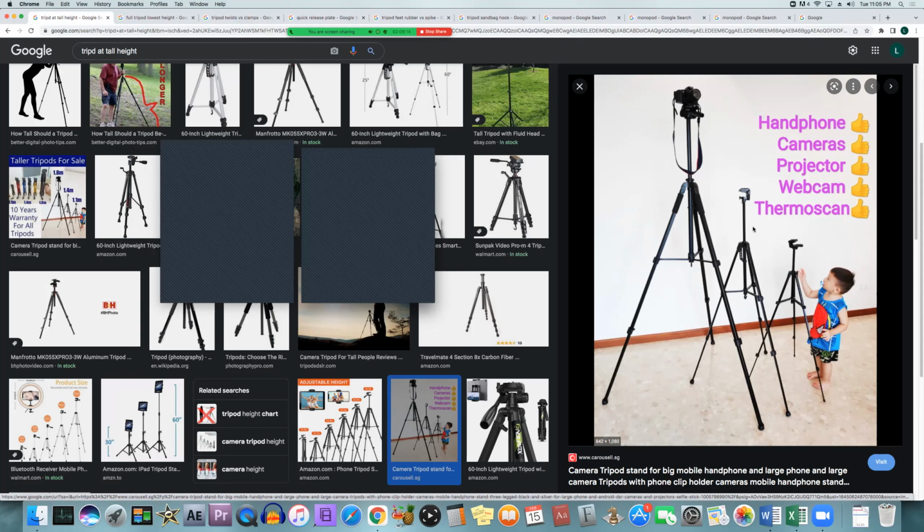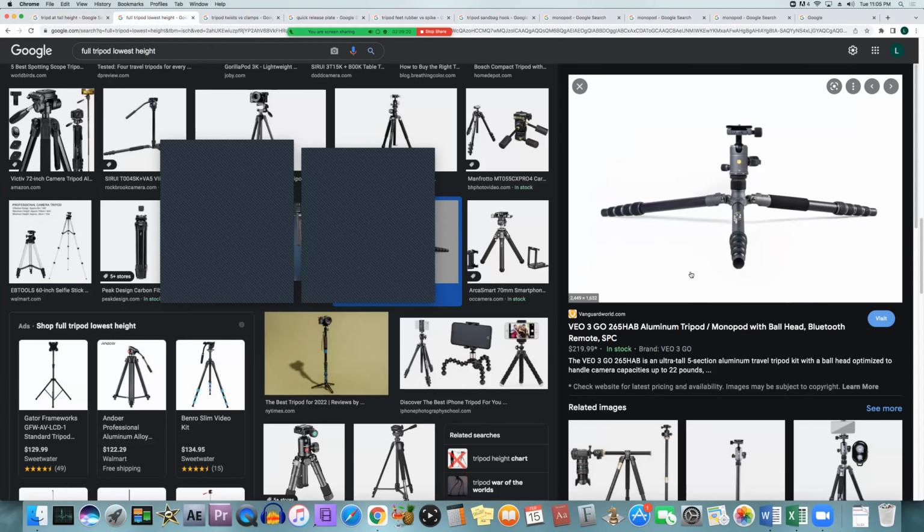And so the height of the tripod is something you want to look out for, but also not just how tall it can go. You want to also think about how low it can go, because you might want the tripod to go really far down towards the ground and get a really low shot, somebody's feet, or just a really low angle view on your subject.